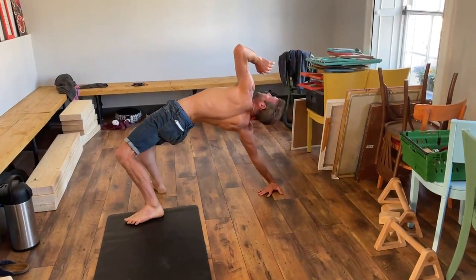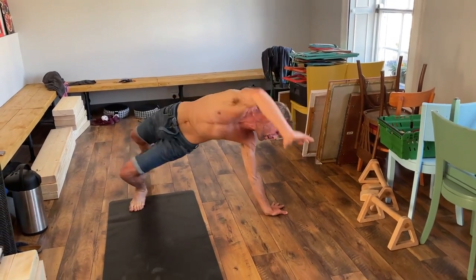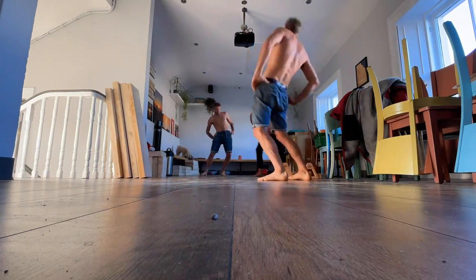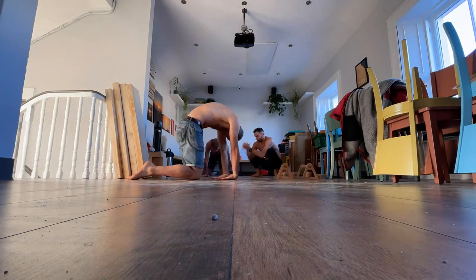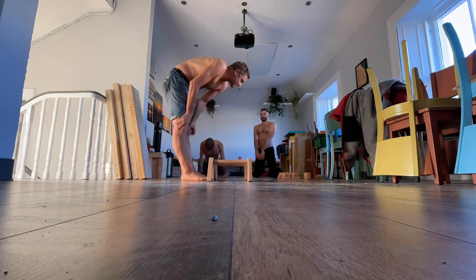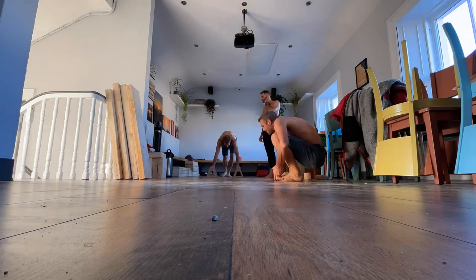Every morning after the swim we do some form of training. Sunrise is at 5:13 a.m. at the moment, so we generally hang around for the chats until about 6 a.m. and then come up to train. Today we focused on mobility — back work, a bit of handstands, some core work — and then generally we do some form of meditation. We did a Vipassana course years ago so we focused on sensation, about 15 minutes. Such a good thing, good food for us all.